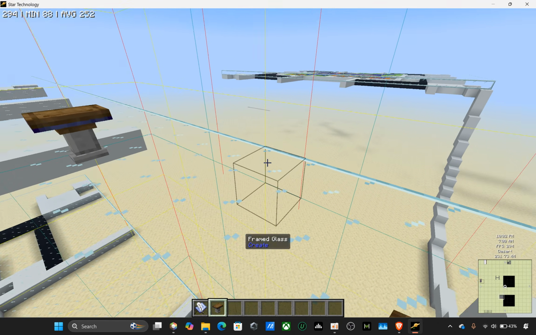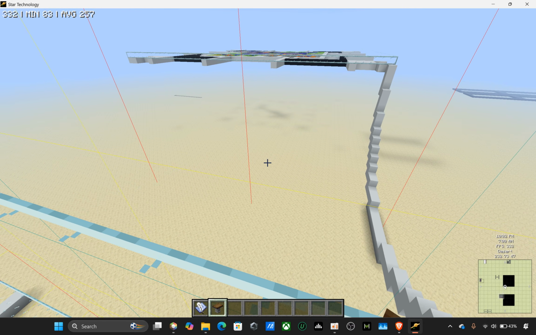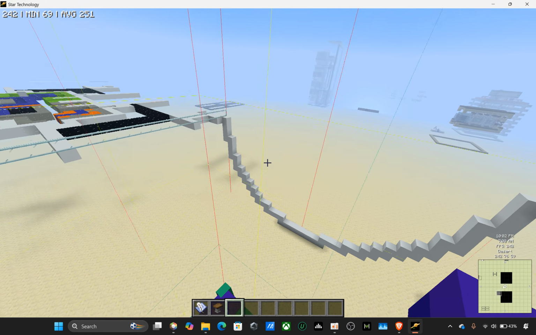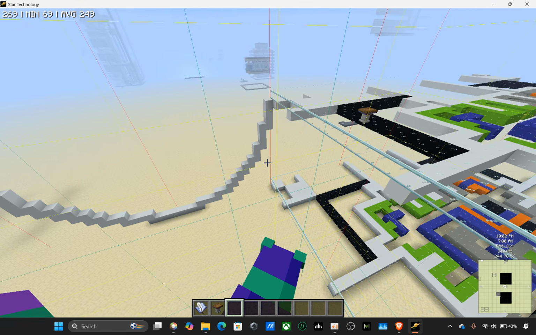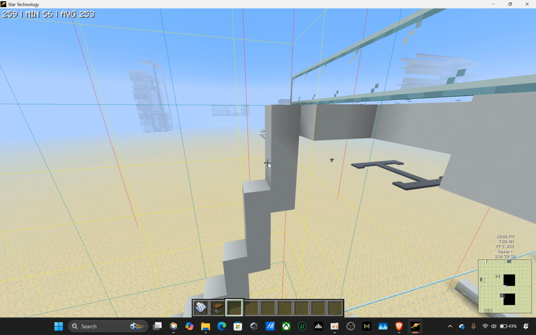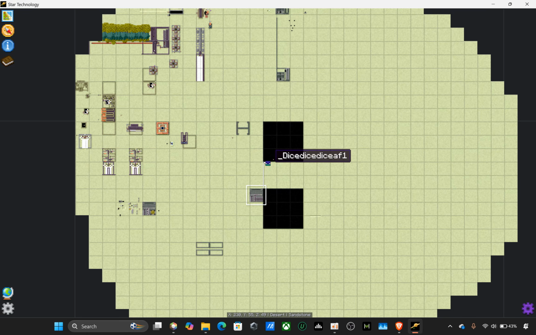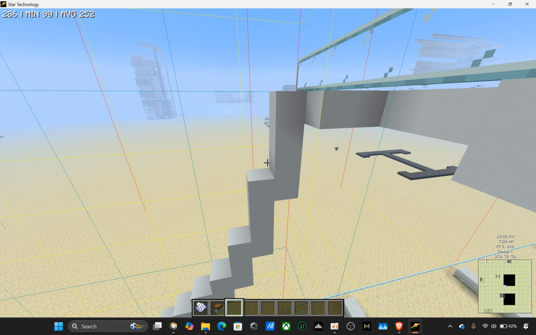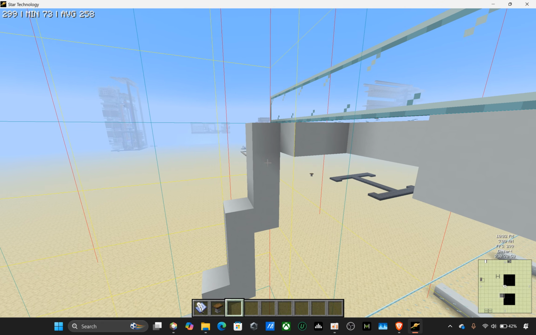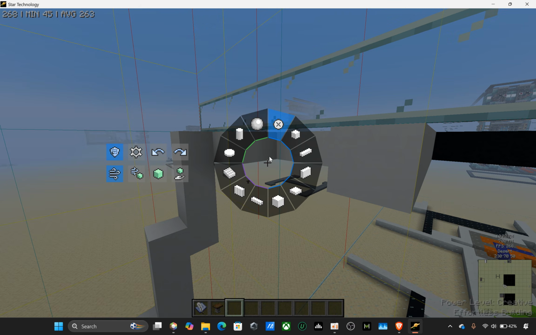Should I make a schematic of this? I could just use, matter of fact, let's not do that. I could use effortless building to do this. Why is my effortless building button not on? I know I set that for the map. I forgot what I said. There we go.